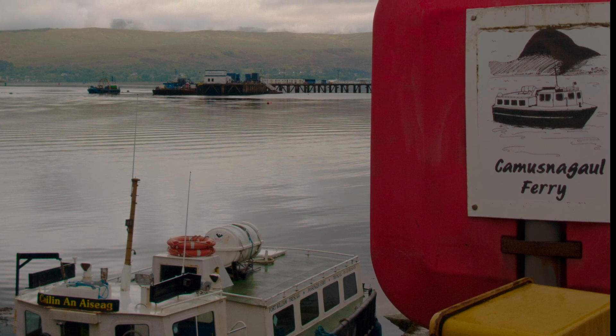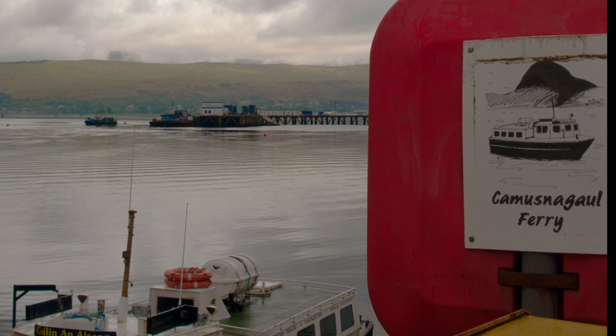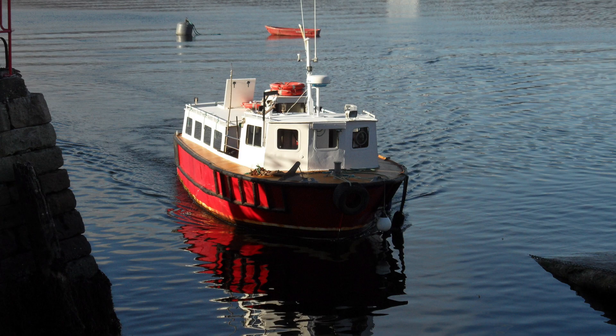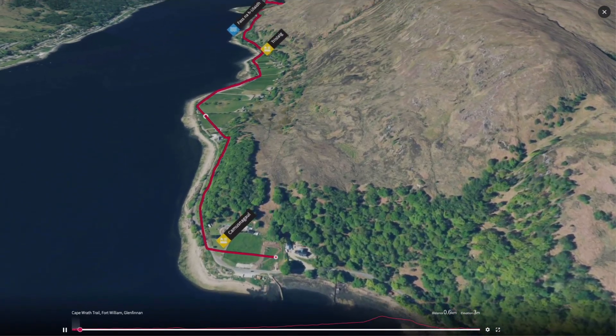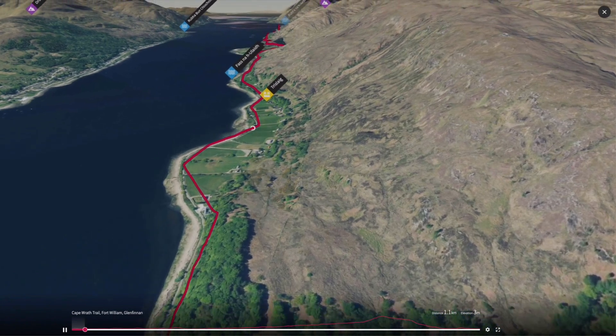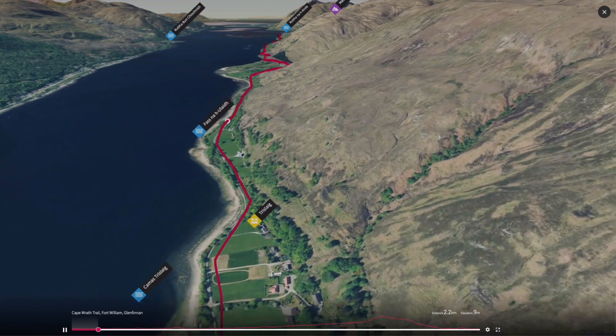Every couple of hours from Monday to Saturday the rusty ferry boat slips out from Fort William's pier onto the dark waters of Loch Linney, leaving behind the cars bustling along the Lochside road. On alighting at the pier at Kamusnagal, you'll turn south and follow the A861 road. The walking here is easy and the road is quiet, so it's an ideal opportunity to adjust to life with a heavy rucksack and deal with any equipment adjustments.